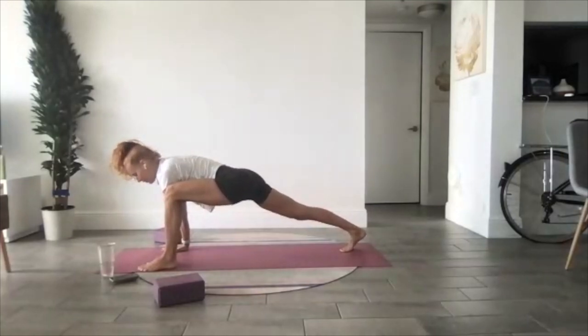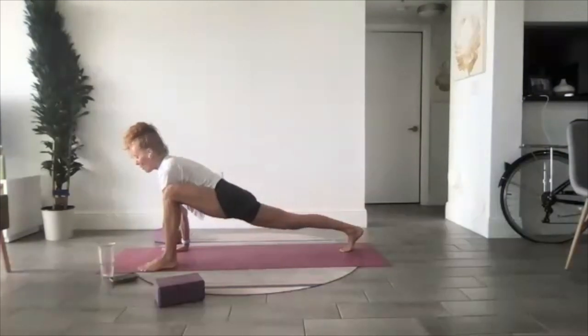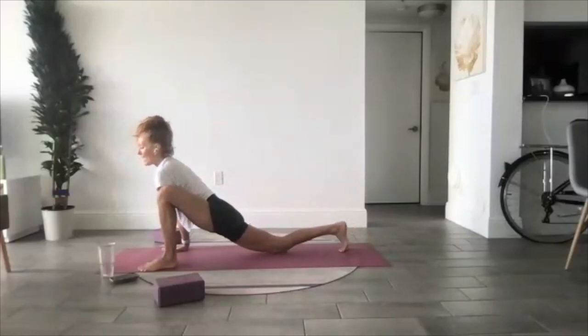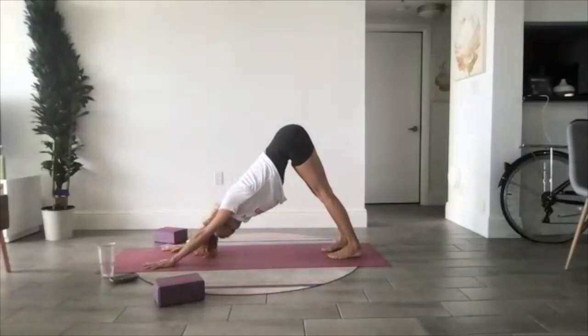I'm liking this cue of imagining my two sitting bones are like magnets and they're trying to squeeze together. Yep. And then pull the heart forward like cow pose. And then lower the back knee. Good. As you drag the shoulders down and back, inhale, lift the heart, think up dog. And then step back, downward facing dog.